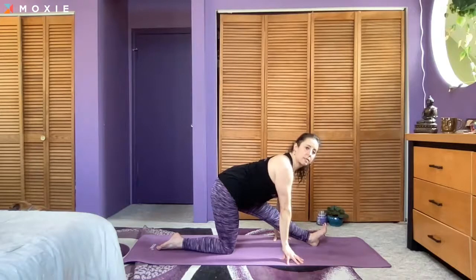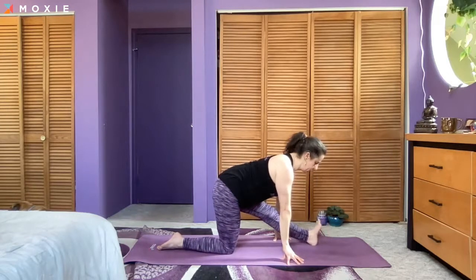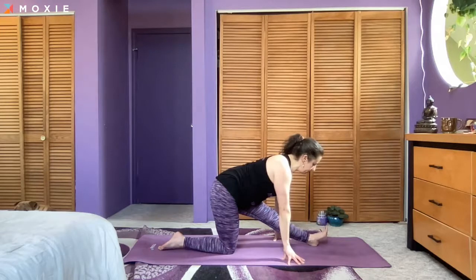Bringing both hands down, straighten the left leg, flex the foot, come into your flat back, and the hands can be on floor blocks. And just rotate the thigh to the left, and then rotate the thigh to the right. Try not to let the hips wiggle around. Keep the hips still and just rotate the thigh in the hip socket. Moving to the left and moving to the right, going as fast or as slow as you like. Noticing that moving to the right might not go quite as far as it goes to the left. And then coming back to center.